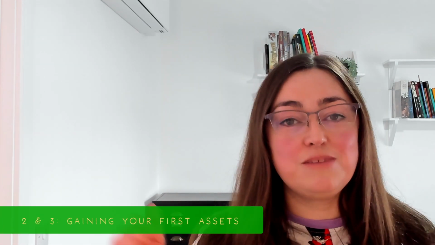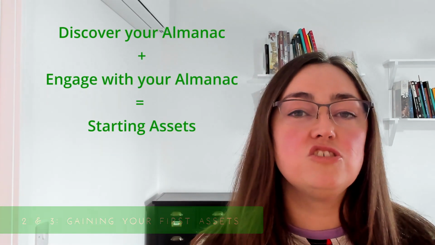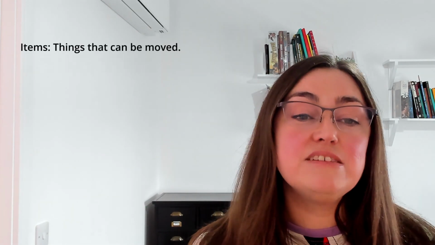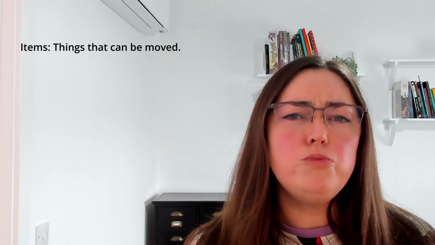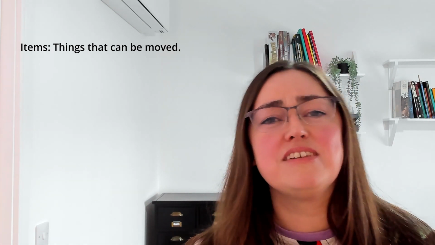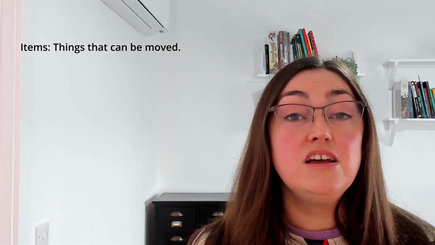The next 2 steps, discover your almanac and engage with your almanac, set your character up with their first 6 assets. Assets are the things that we develop through the journaling sections of the game, and they take one of 6 forms. Items are things that you own or have a vested interest in, and they can be moved from one place to another. So think cars, keys, watches, fancy books.